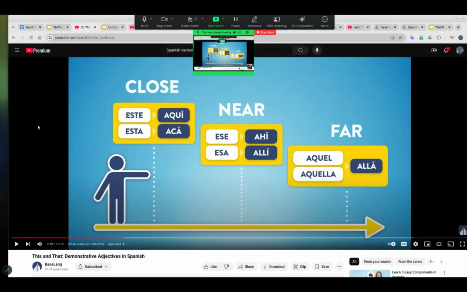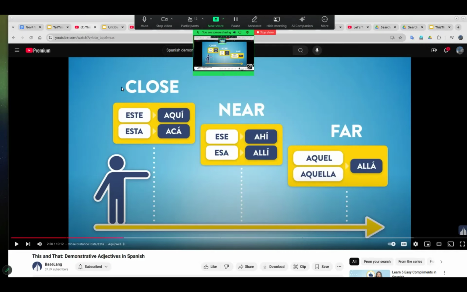These are the 3 tiers or 3 layers of distances, right? And the words you see there with the blue background, aquí, acá, both mean here. People use different words for here. And I will tell you, don't get all wrapped up in a wad over aquí and acá. They just mean here. Regionally, some people prefer to use one word or the other. It's not a super big deal.